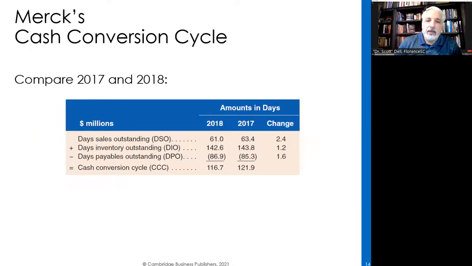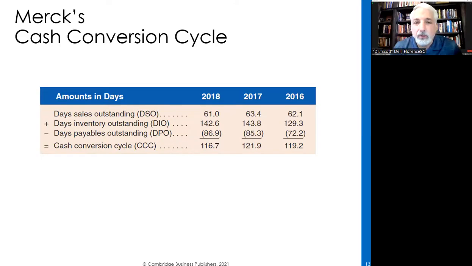All right, so cash conversion cycle. Actually, let's go back here. We were just looking at DSO, days sales outstanding. We have days inventory outstanding and days payable outstanding. Our days inventory outstanding really jumped from 16 to 17, not necessarily a good trend, but we pulled it back in 2018. We're watching the numbers. And our payables outstanding is actually improving. It's a little bit longer, close to 90 days. Wow, from originally 72 days.